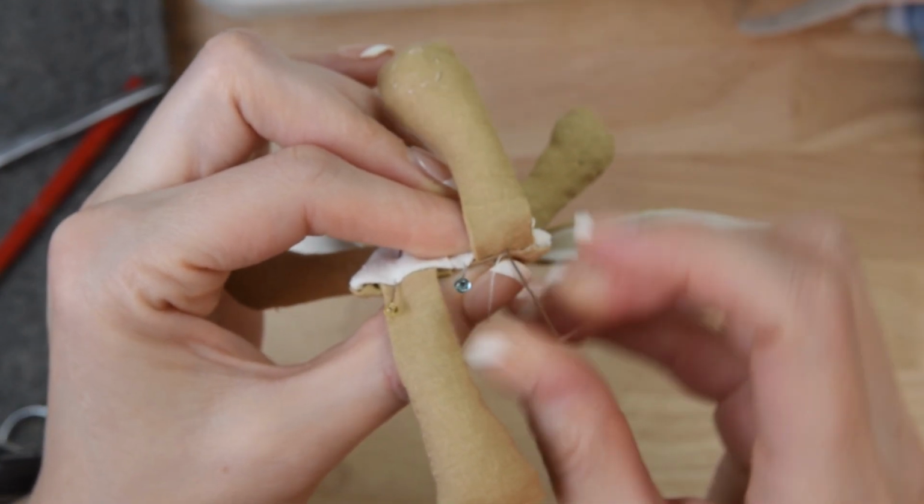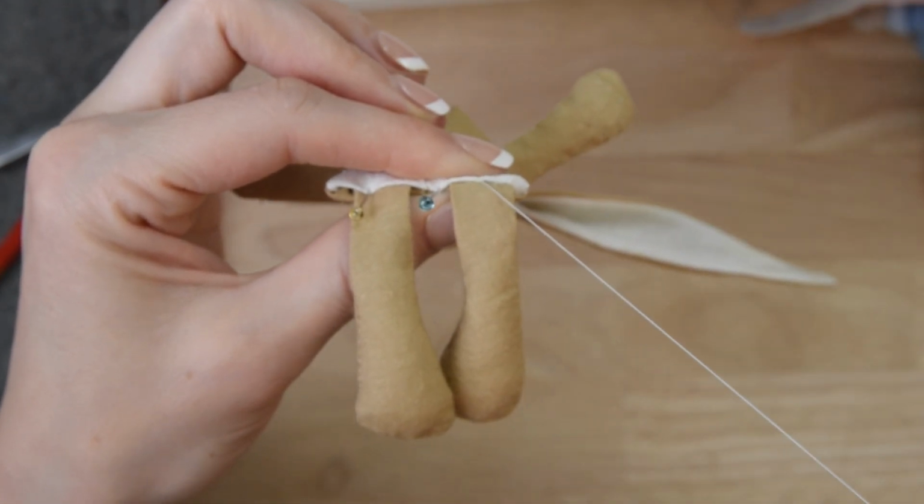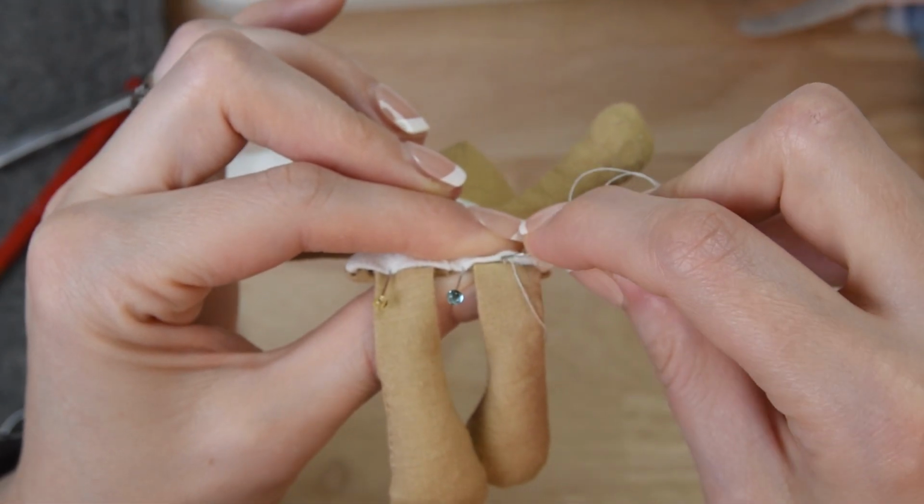If you're not familiar with a ladder stitch, you can see our video on how to do that. And I would suggest doing that if you've never done one before you try to tackle it with a leg.